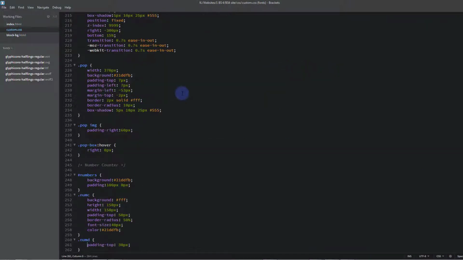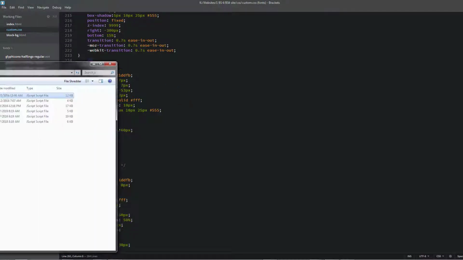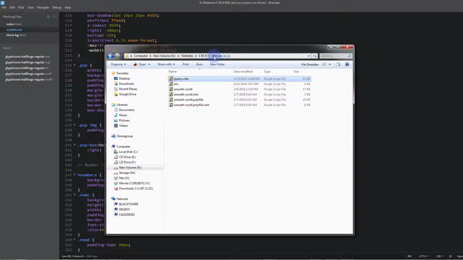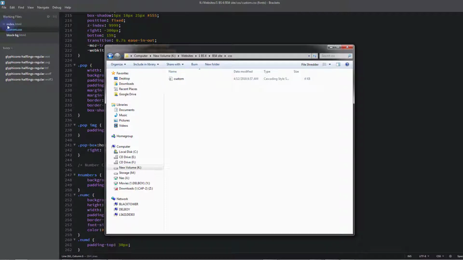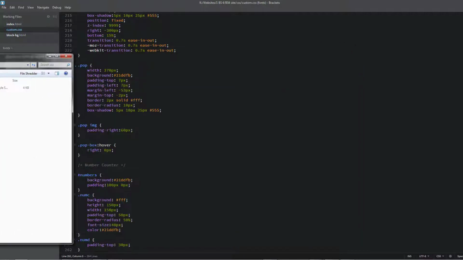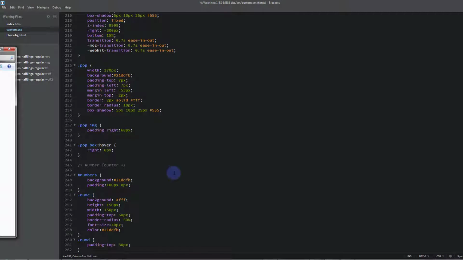And for those that don't know, the custom CSS is, here's our Bootstrap 4 site. It's in our CSS folder, and we created this custom CSS file that I've got open in Brackets here. So let's go down to the bottom, move that all the way out of the way.